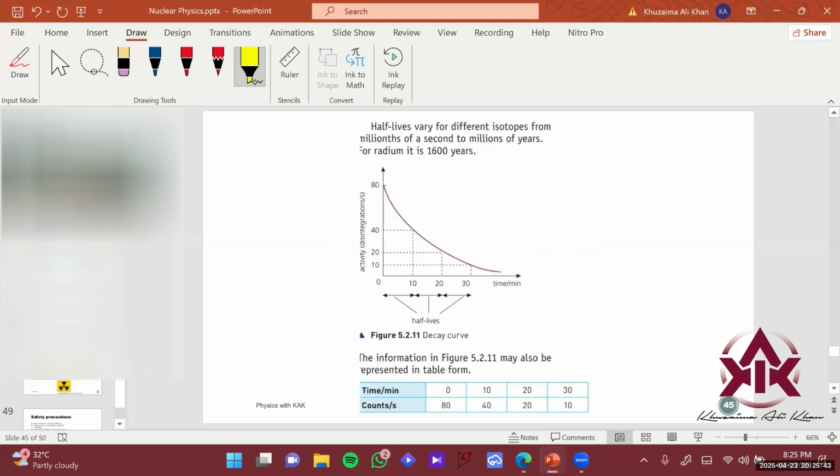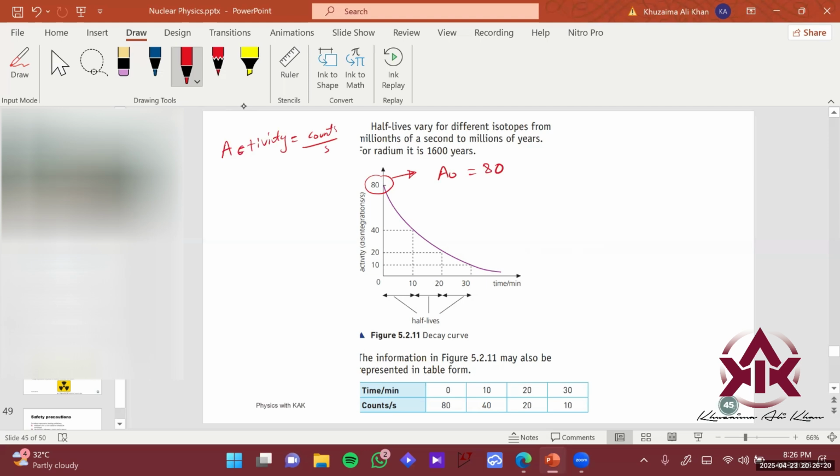And this is how you plot graphs, right? So what is activity? Basically, activity is counts per second. If you recall your Geiger-Muller tube, it is counting activity: how active the source is. It counts counts per second, right? So initially when time is zero, this is the initial activity of the source which you plot to test. So this is the initial activity A naught, which is 80 here, right? You can also count this as a strength, an initial amount of 80, right?